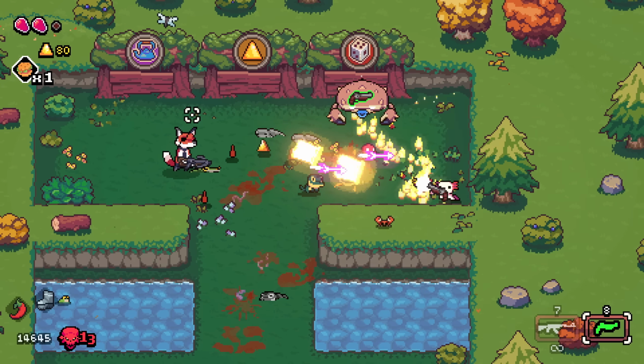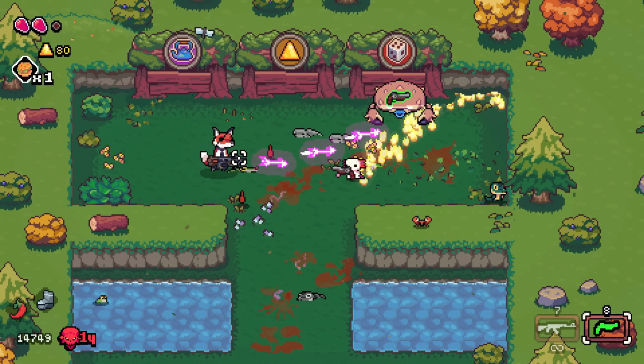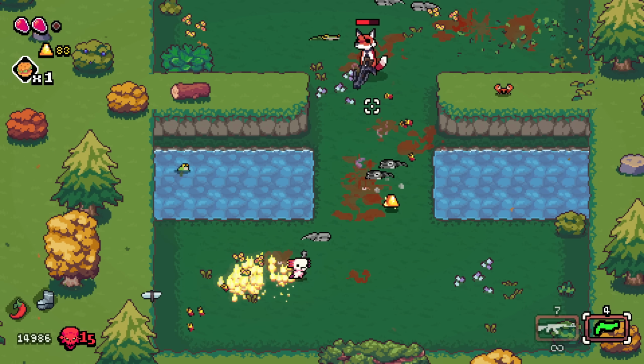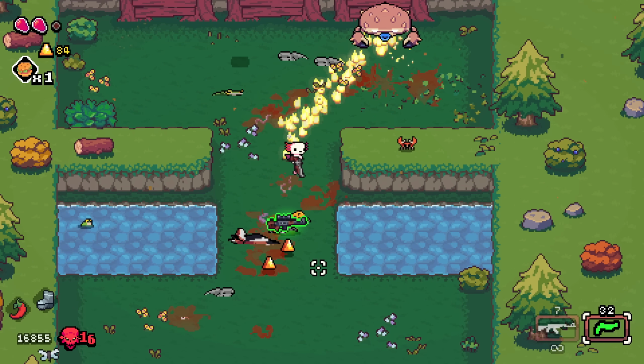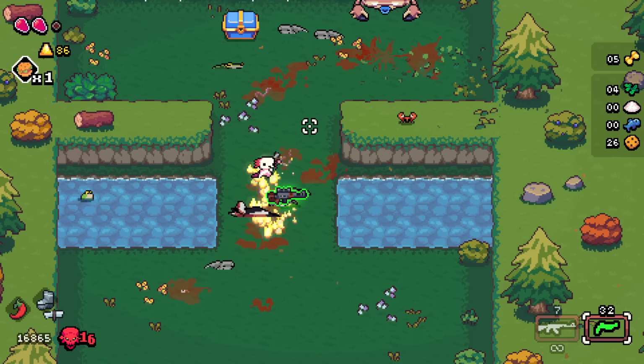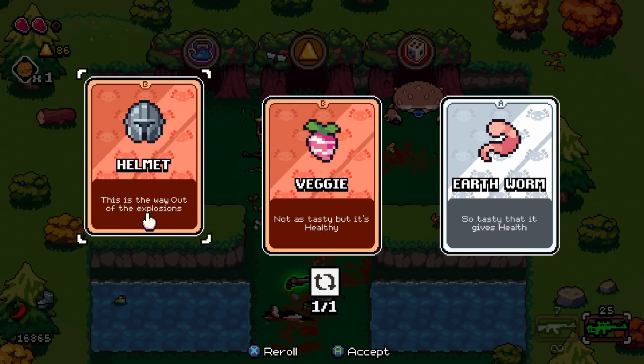Stop it. That's our range. Okay, you can't go through that. That's good, at least. Boop. Meow, meow, meow. Dodge. Boop. Boop. Sniper. Ah, yeah, bastard. We'll take it. This is the way out of the explosions.